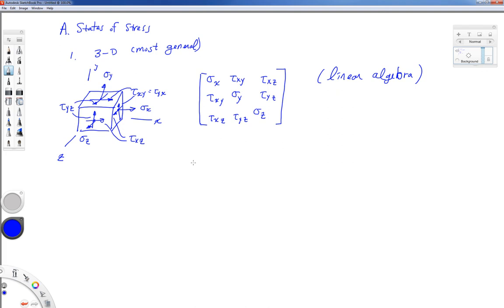So what we're going to do is back it off a little bit and talk about something called plane stress, and then later on generalized plane stress. So let's write this down. Here we have the full three-dimensional stress state where I have all the stress components. In plane stress, we have a situation where all the non-zero stress components lie in one plane. Let's write that down.